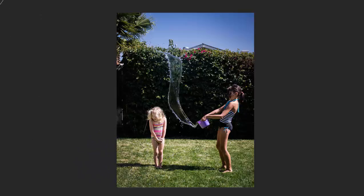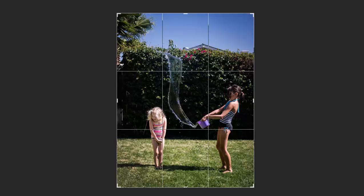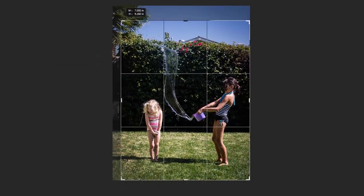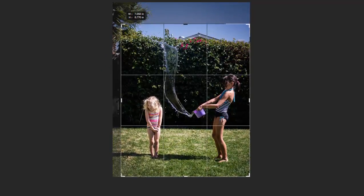Okay, so now let's see what we can do to help you concentrate. I'm going to create a crop for this. I've got a little element over here I can get rid of. That kind of takes your eye off of the shot, this opening in the sky. Again, we really want you to look right in here. And I want to get rid of some of that sky. So I'm going to come down to about there.